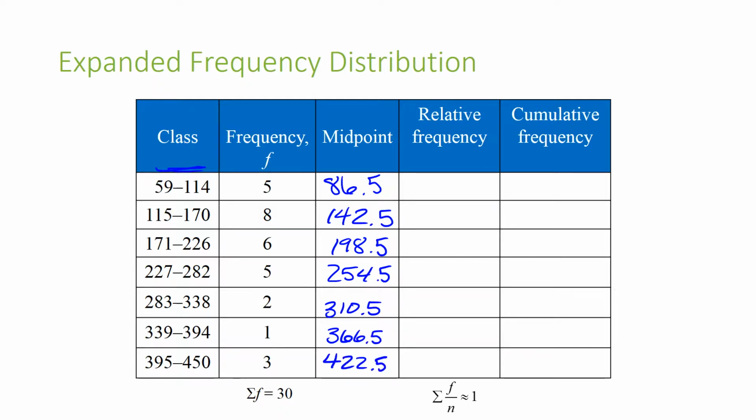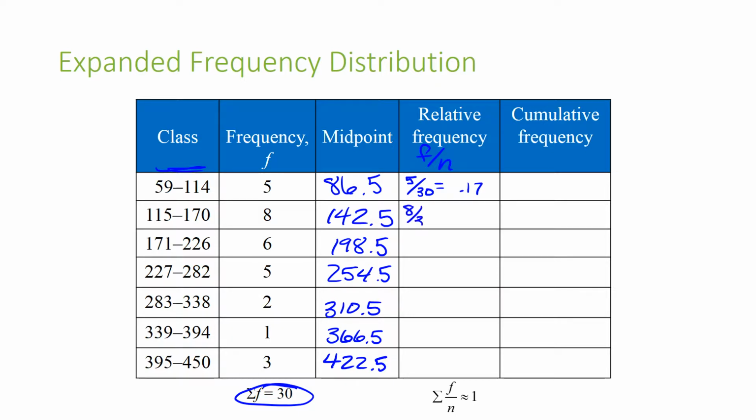And lastly, the relative frequency is just our f divided by our n. And so it told us originally that there are a total of 30 GPSs, and if I added up those 7 numbers, I would get 30 as well. So that means for our first category, we have 5 out of 30, or 1/6, and that comes to 0.17 if I round to 2 decimal places.